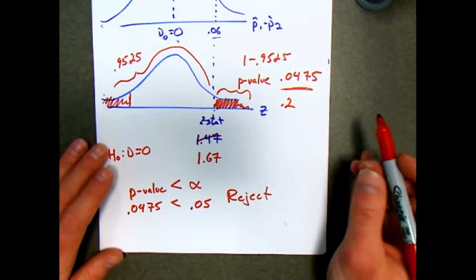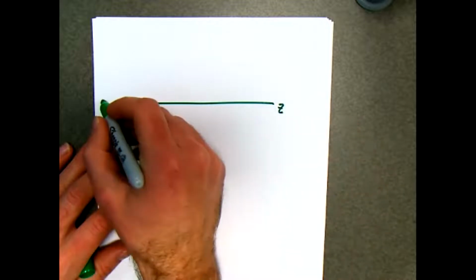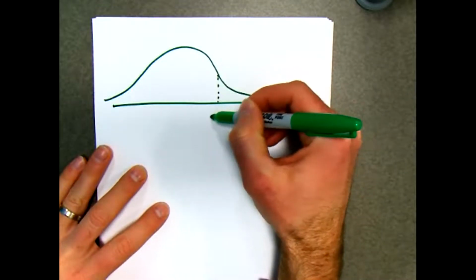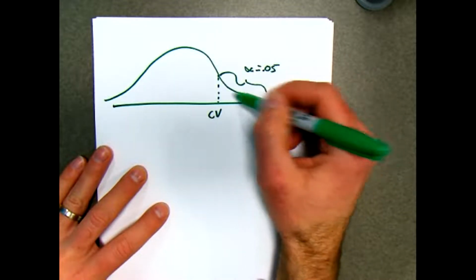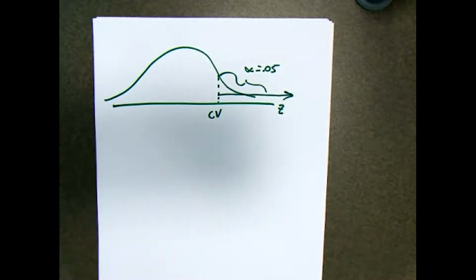What if I wanted to find critical values? Let's say I had this alpha of 0.05. Instead of asking you for the p-value, I asked you for the critical value. Remember, the p-value represents a probability. The critical value represents a threshold cutoff for the number of standard deviations away from that assumed true difference. So for a right-tailed test, it's going to be the value that gives me that alpha of 0.05 in this right tail. And then the rejection region would be if my test statistic falls anywhere to the right of that critical value. So for a right-tailed test, I know my critical values will be what?